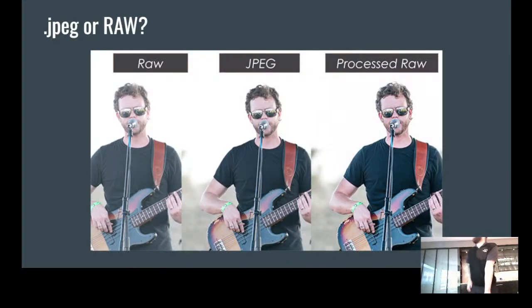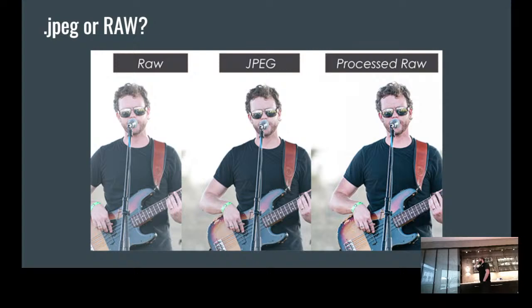First and foremost, we talk about JPEG versus RAW in this class. So what is a JPEG? What is a RAW file? JPEG is going to be your standard photo file. Usually it's anywhere between 6 to 10 megabytes. It's a smaller file, but it's compressed, meaning that it's for the most part already edited and looks the way that we want it to look.